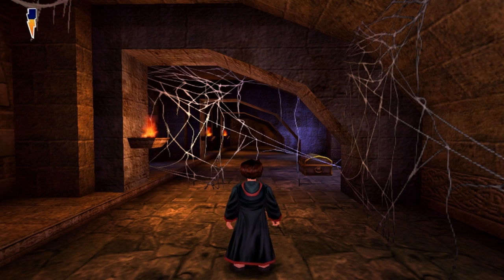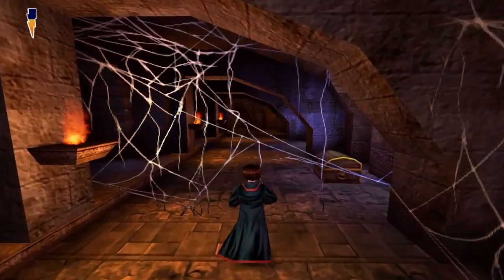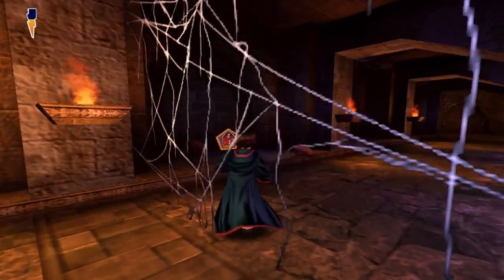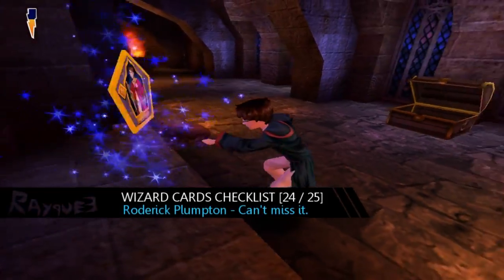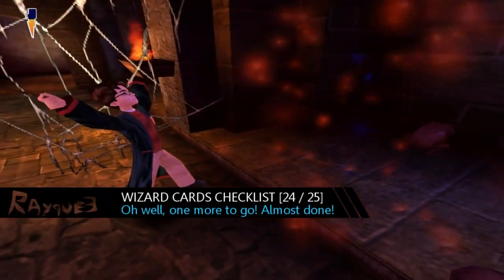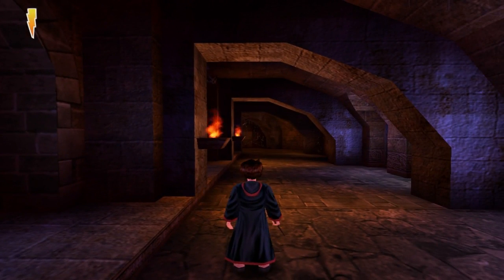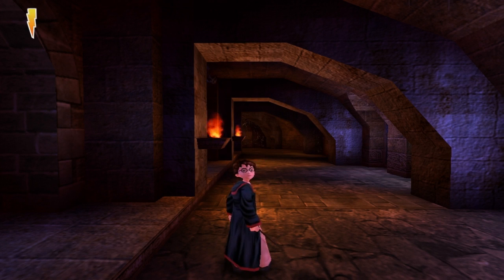Today it is time to actually do the final part. This is the Forbidden Corridor — we're gonna do all the trials all the way to the end. Now, I know what is a surprise: it is this treasure chest. Open it and we will find a random wizard card — this is wizard card number 24, and this is the last one you will see in this game. Card number 25 is a little bit special, so you have to wait for that. There are no other secrets or chests to find; it's just gonna be a pretty straightforward episode.